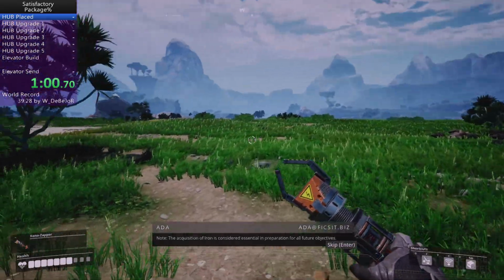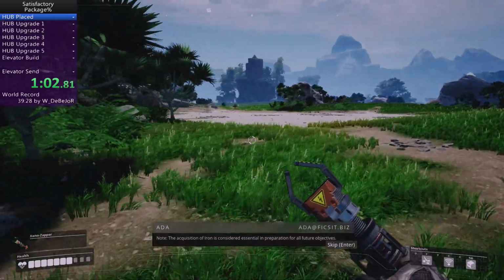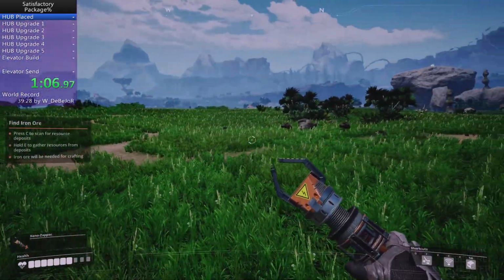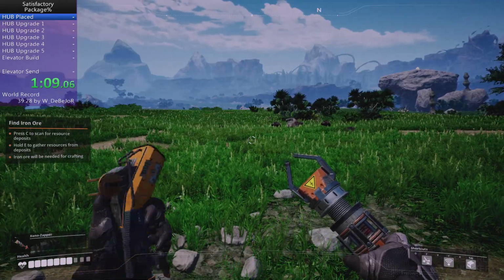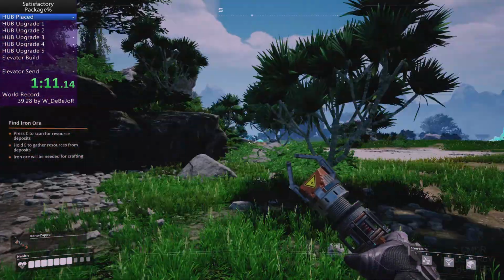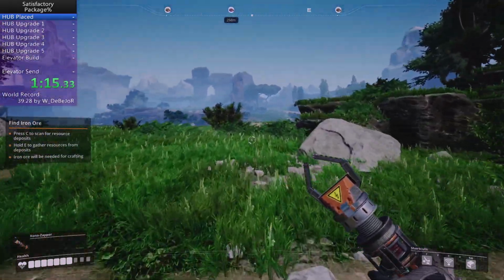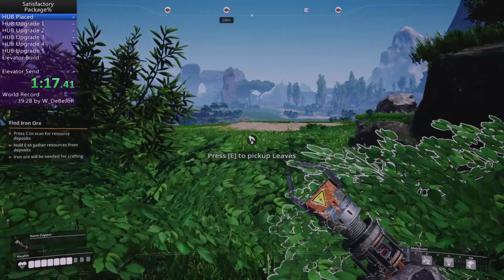So we need to get the hub. I'm going to put the hub. We've got some resources around here, so I'm going to put the hub here. But we need copper. Where is copper? Copper is 266 meters over this way. So I can't run.